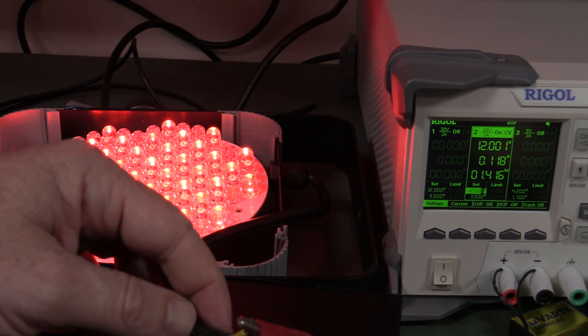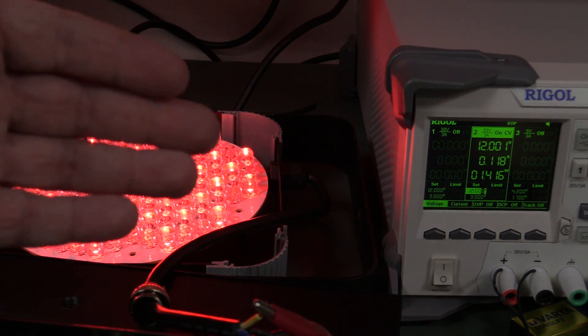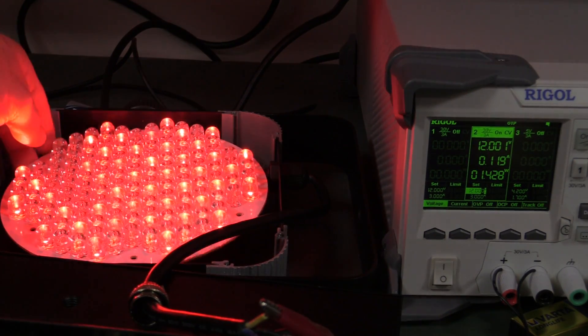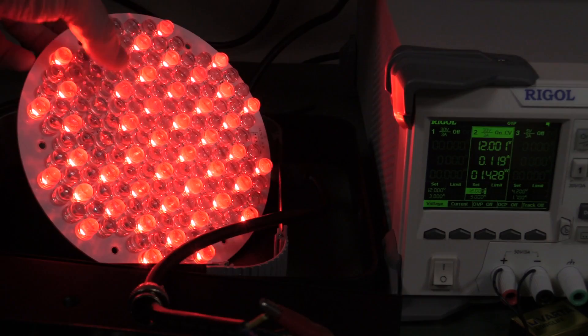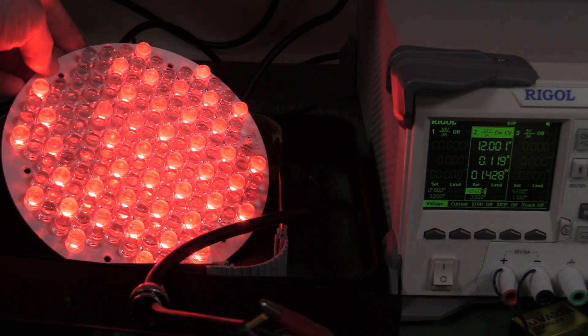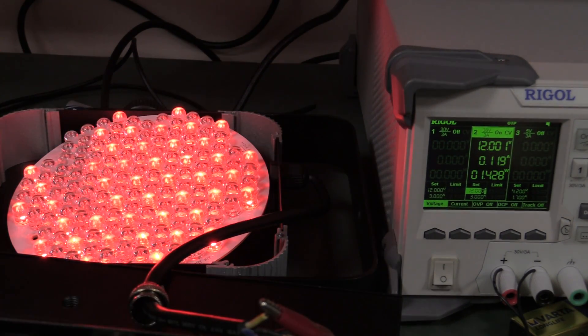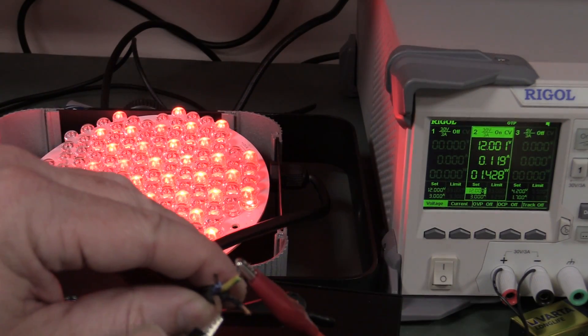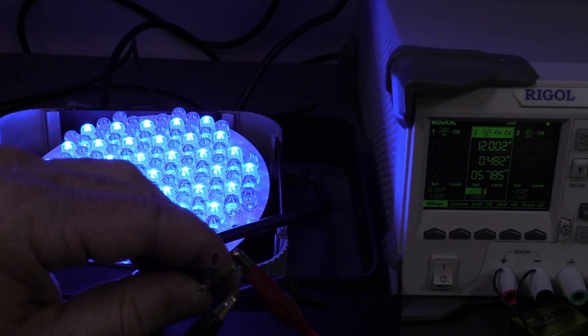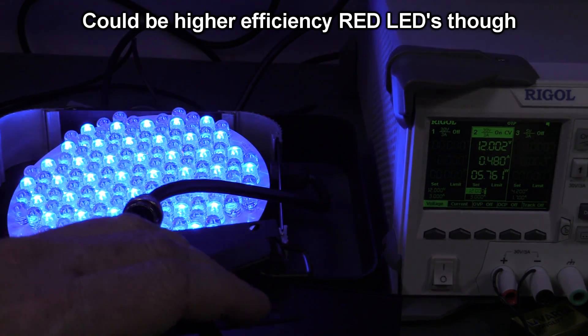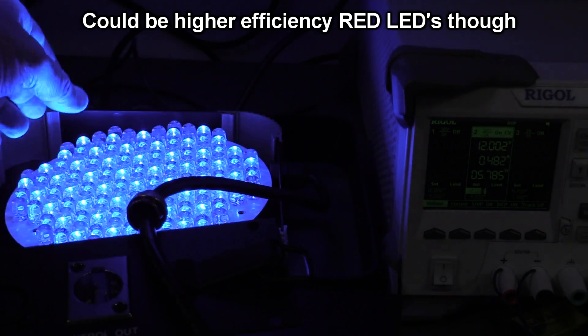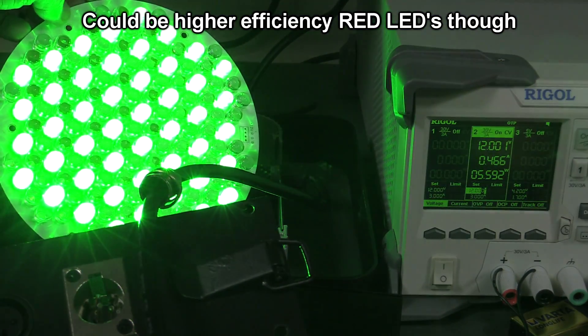So there you go, the green draws 5.6 watts, 0.47 amps or thereabouts, and the red is a measly 1.4 watts. This is hopeless. But this is assuming of course that the MOSFET is completely on. And look, even the pattern is not complete. I'm assuming that it is not like universal pattern in there, like it's not symmetrical, consistent, whatever you want to call it.